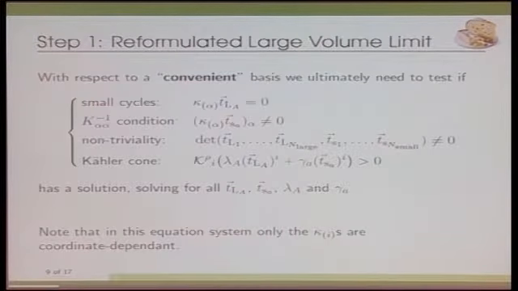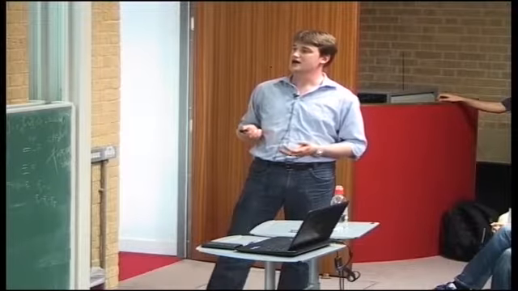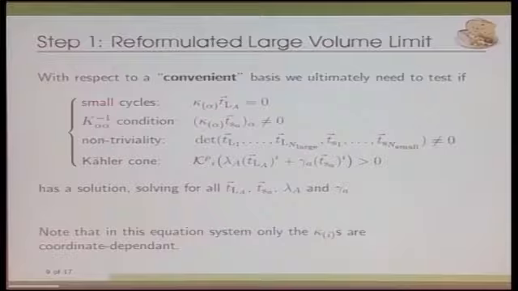So in the end, with respect to a convenient basis, like I said, I have to overemphasize the convenient basis here, we arrive at this set of equations in order to identify a Swiss cheese manifold. So you take this set of equations and solve for all the parameters that are in there. It looks worse than it is, but it still isn't very good at this stage.